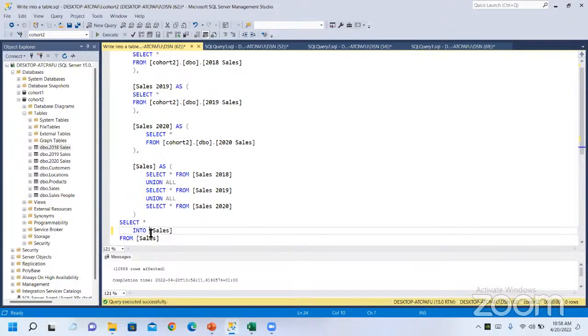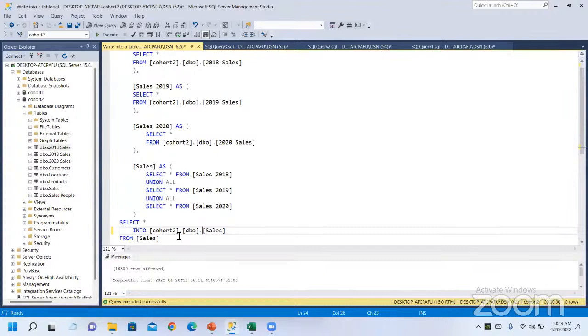Have you been able to run this? Did it run? Okay, you that said it's showing an error, just try and add this INTO to this.